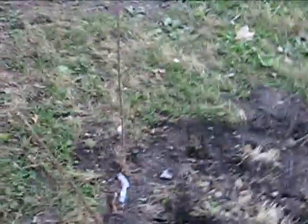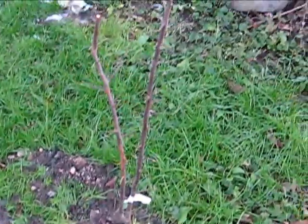This is later in the evening too. See this one here? Now this one concerns me. It's like a whip, but nope, it's green. I ain't worried about it. It's green. That's perfectly green. It's turned green after this weather hit it. This rain. Now, this right here, that is a beautiful Granny Smith.